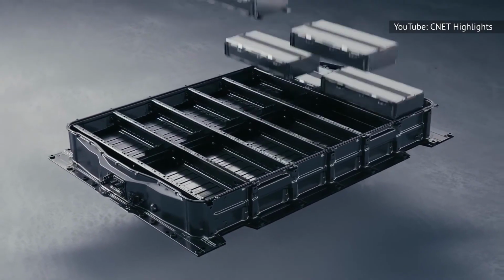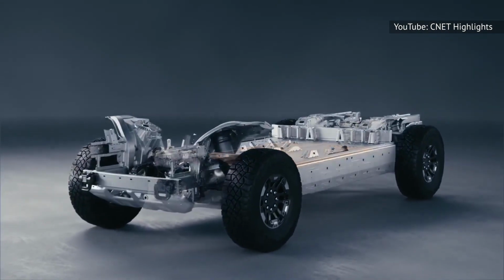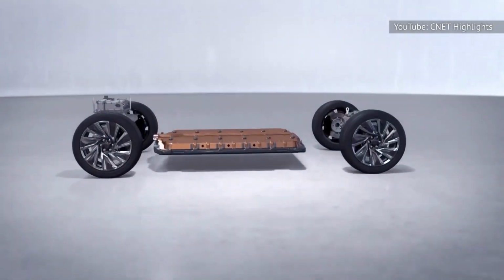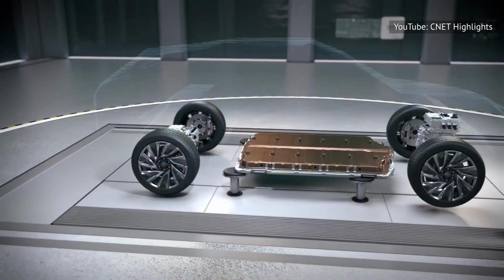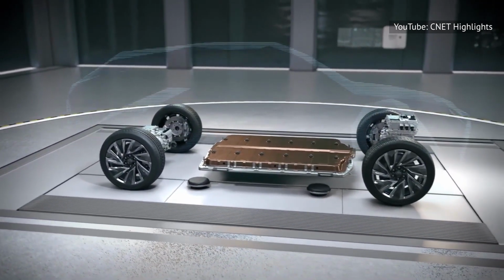However, research is currently ongoing to optimize the design of EV batteries so that almost every part of the pack is made of active material that can hold a charge. The placement of the batteries within the car is also a key focus for researchers, with more efficient battery placement leading to potentially significant real-world range gains.